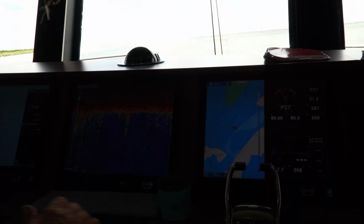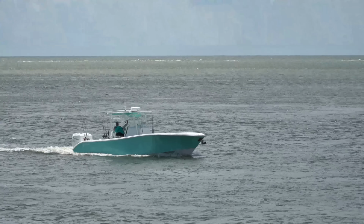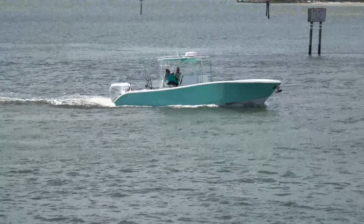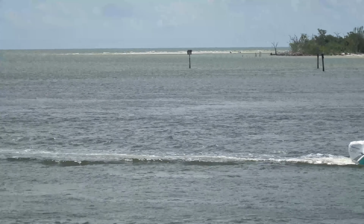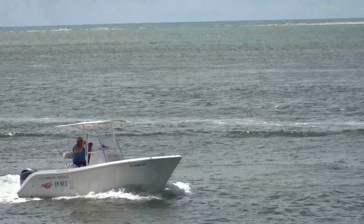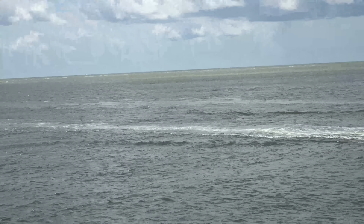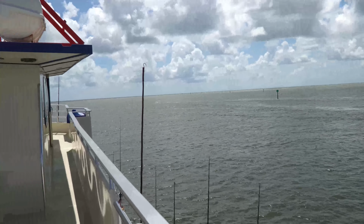This boat sails out of Marco Island, and we're headed about 120 miles offshore to a deep water area called Pulley Ridge. But just before that, we're gonna pump the brakes and see if we can get on some American red snapper. The season's open over here in the Gulf. I think they have a 50-day season to catch these fish. So we'll see if we can break the ice with a few of those in the box. And we also have something special that Chris is gonna tell you about.